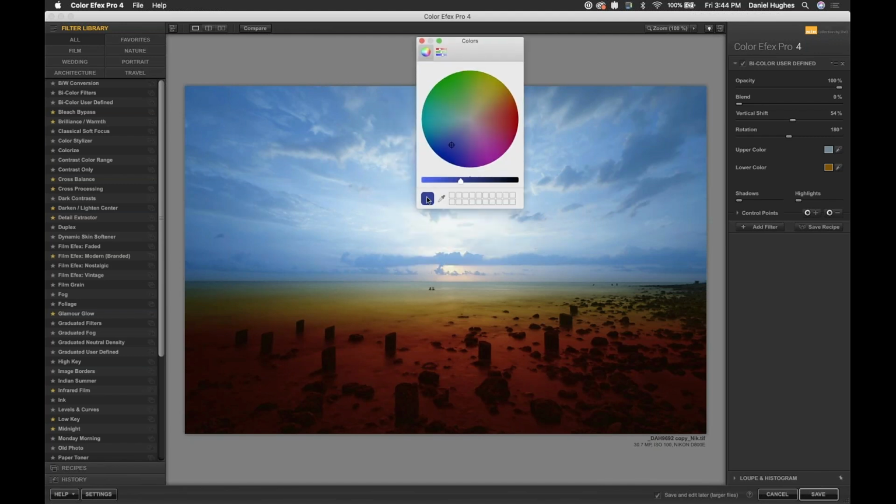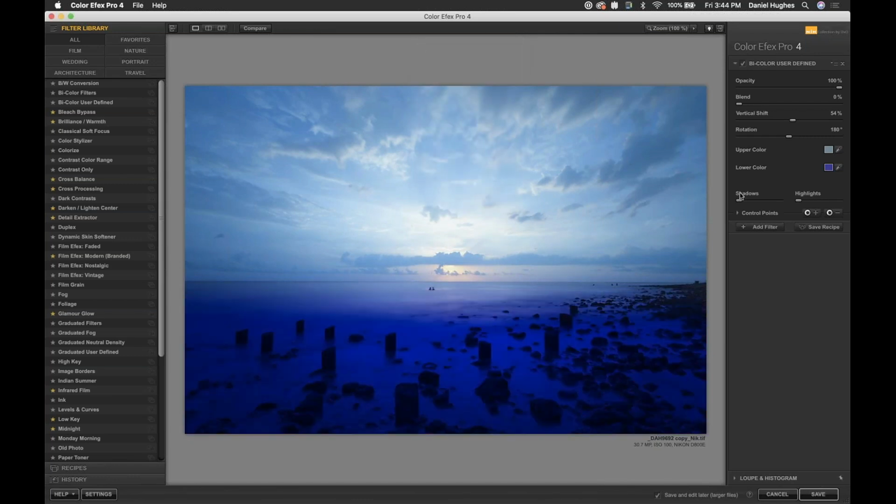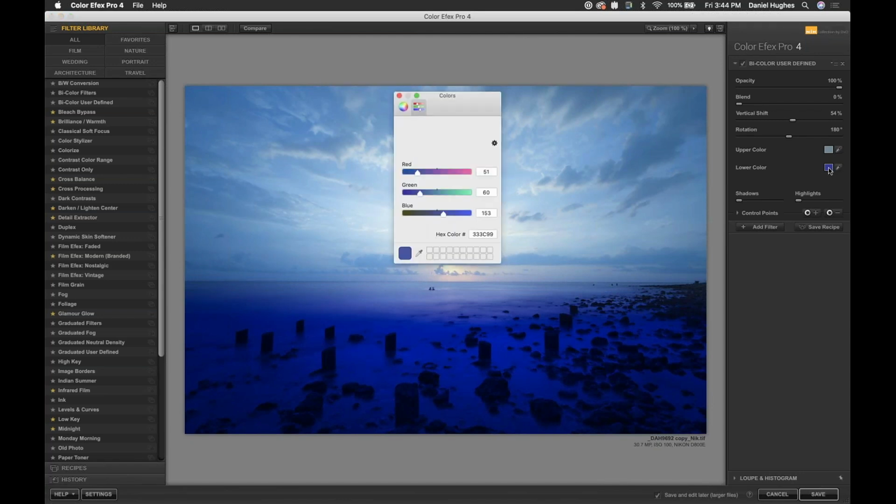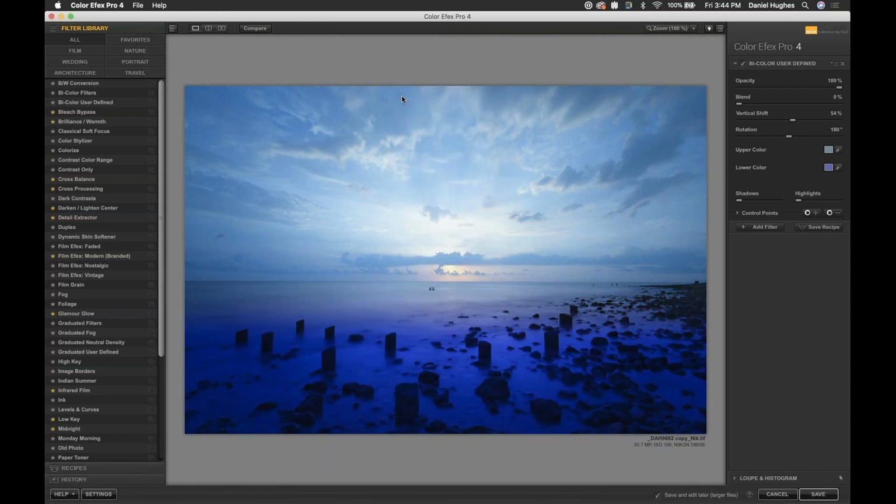Okay, so I'm choosing a slightly darker blue color. I'm going to close that. And then I think that's actually too much saturation. So should you decide that you don't like it, you can just click on the eyedropper or the color swatch again. And in this case, I want it a little bit less saturated, so I'm going to move it towards the middle. And if it's directly in the middle, you're going to get gray. And the further out from the center, the more saturated the colors. So we'll choose a little bit less saturated blue.